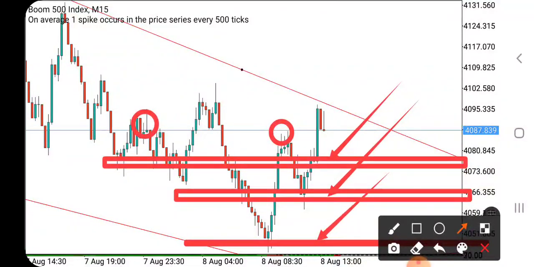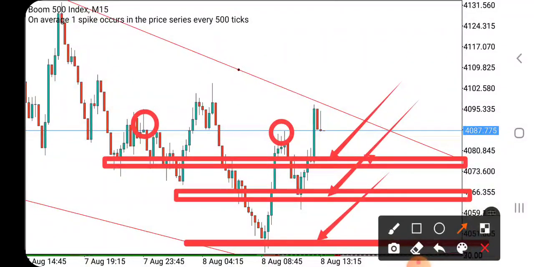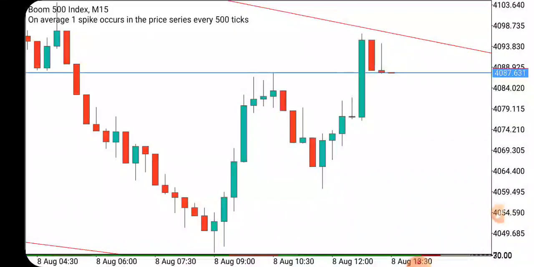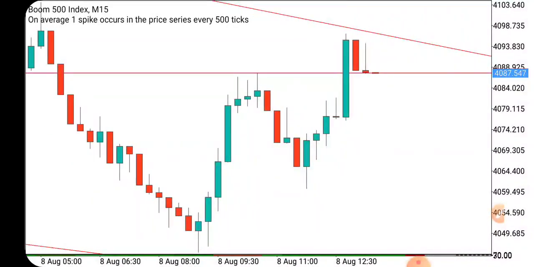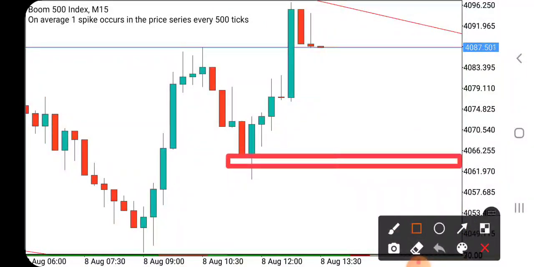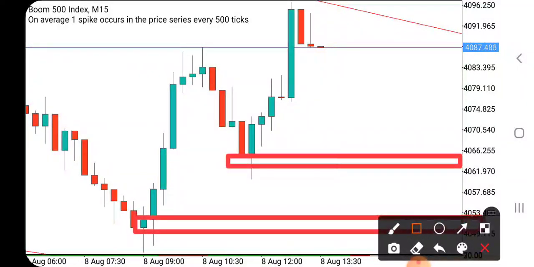So two ways. Either if you have an account that can hold pullbacks, you can enter for a spike now. But if you look at the candlestick closure, the candlestick closes as a bearish candle right now. So this is a live chart. This candlestick closes as a bearish candle, which is a shooting star. So after an inside bar candlestick pattern formed, at the top we had a shooting star, which confirms that we are going to be having the price retrace back to the zone, maybe this first zone here, or the second zone here. So this is our target for now.